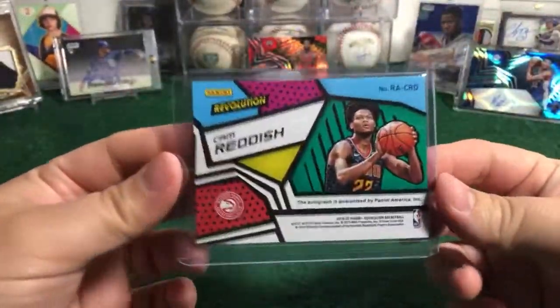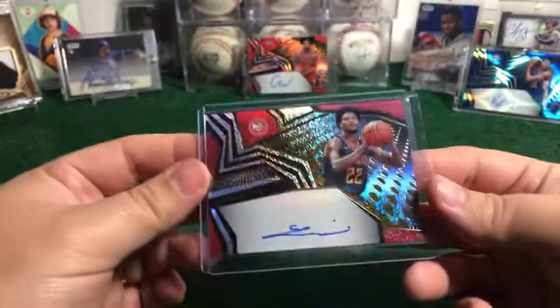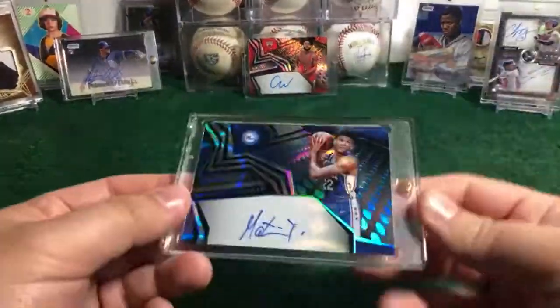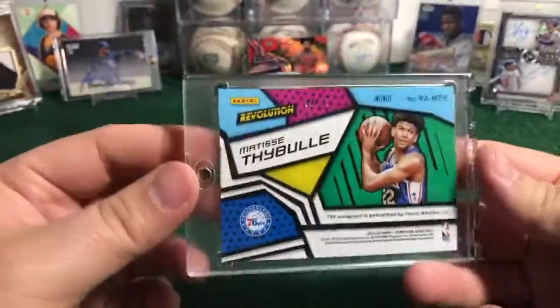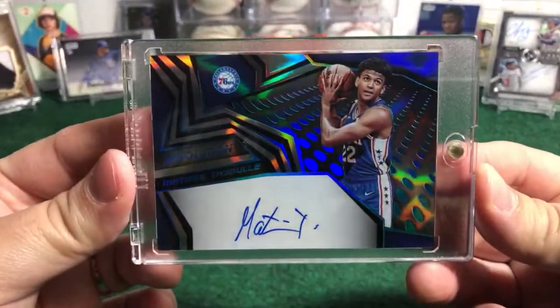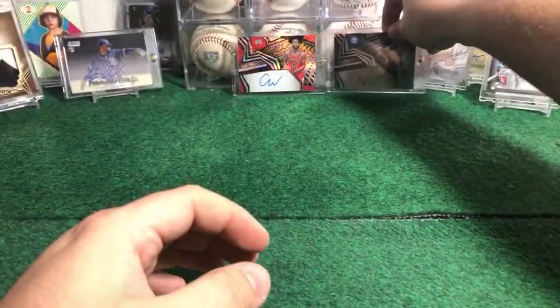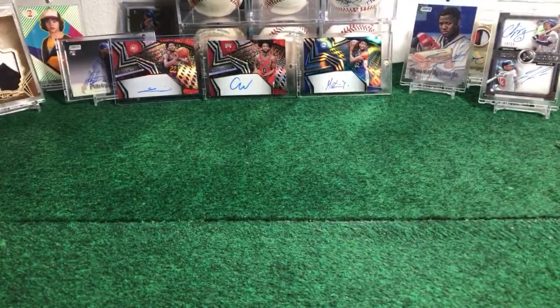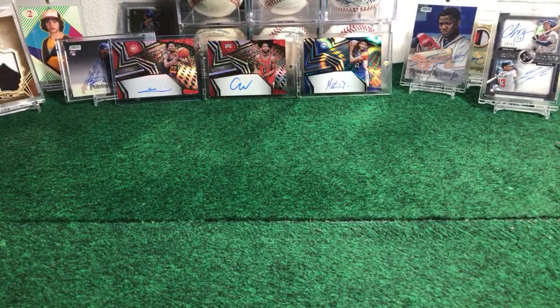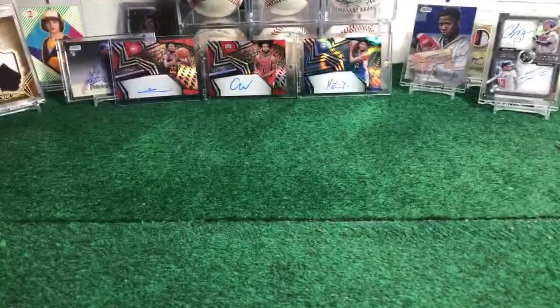Autos, we got this baby right here. We don't find the one touch, but we will. So don't worry about it, we're gonna put this baby on a nice one touch. Cam Reddish, nice auto, Atlanta Hawks, nice rookie. And we got this big, big boom. Look how gorgeous. Matisse Thybulle. Number 225 Infinite, man. This one is a good, good piece. I'm going to put it right here beside White. Looking good, this collection, guys. It's amazing. Amazing revolution. Of course, this revolution, guys, is 1,000 times better than last season.